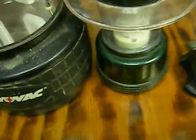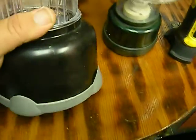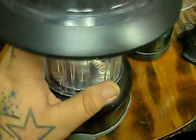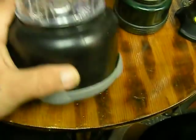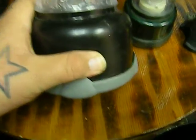Let's see, another lantern, and I'm going to do a review on this lantern pretty soon. Is the solar lantern, and I can't recall if it's $20 or $30 from Harbor Freight. It's a good lantern. It's light, ultralight. It comes in the base with a cigarette lighter adapter and a wall charger, and it is LED.